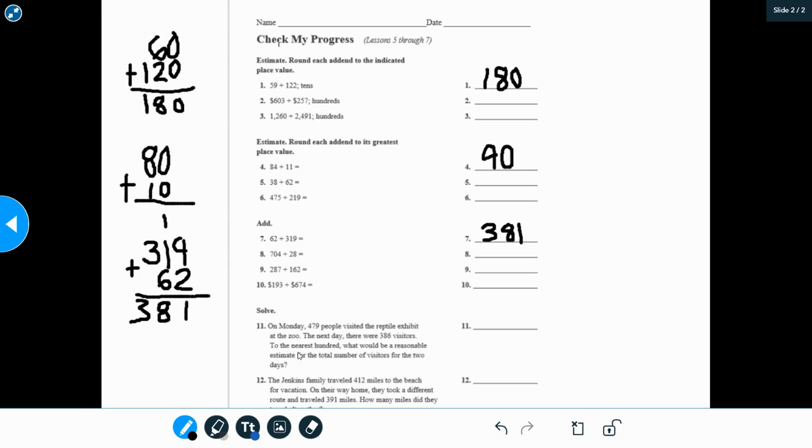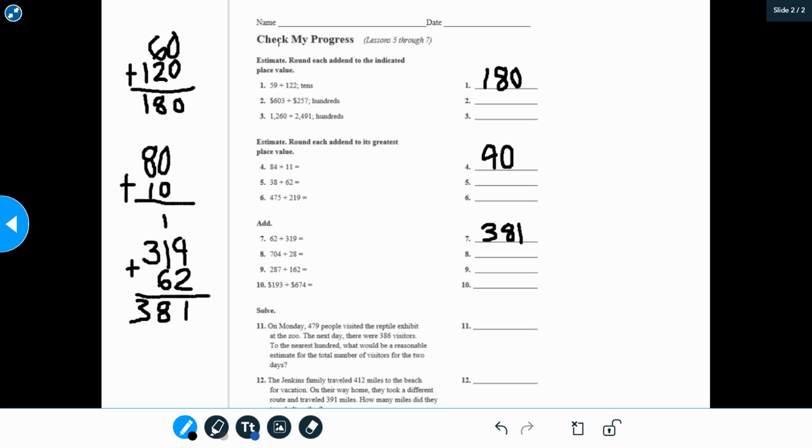You're going to have to line your numbers up to answer number 11 and 12. And you have to make sure you answer the question and put the correct unit. So on Monday, 479 people visited the reptile exhibit at the zoo. The next day, there were 386 visitors. To the nearest 100, what would be a reasonable estimate for the total number of visitors for 2 days?